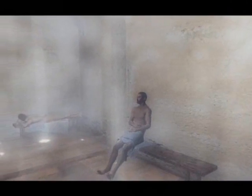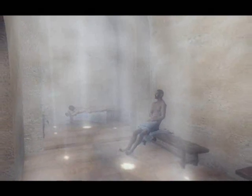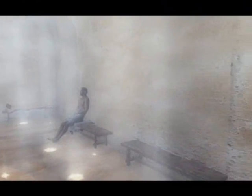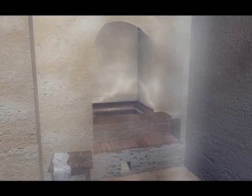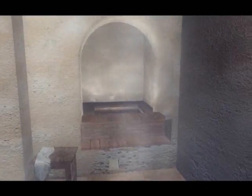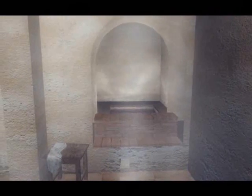The last of the rooms, the first to be visited, was the hot room. Because it was just next to the boiler room, and thanks to the hot water system underneath, the temperature was high enough to evaporate water thrown on the floor and create a dense cloud of water vapor. In the wood room, and accessible through an opening in the wall at the end of the hot room, there was a small water fountain, from which the water was collected to wet the floor and thus maintain the level of the steam in the room.